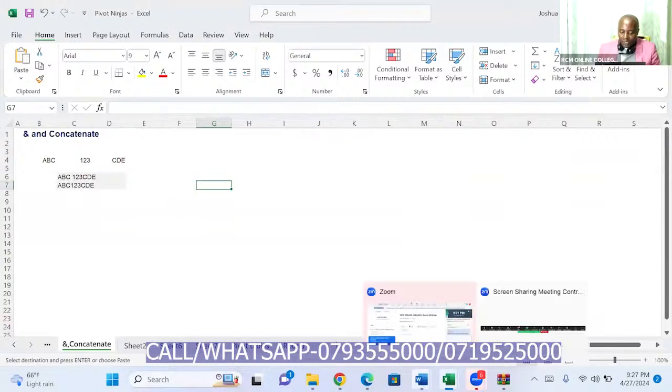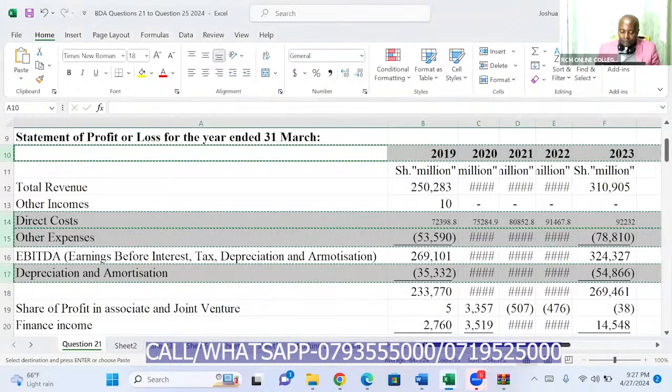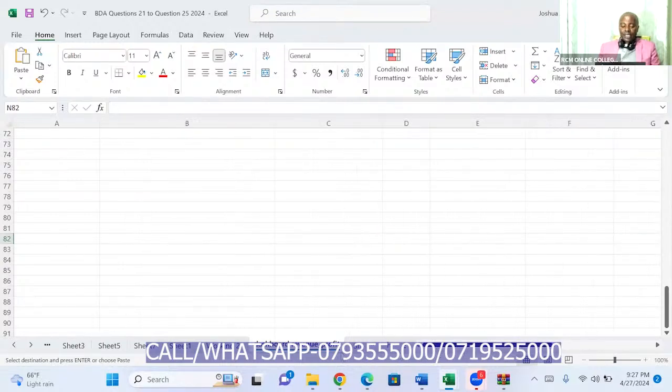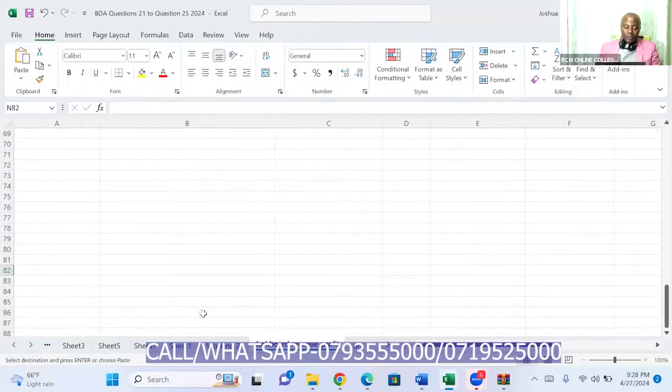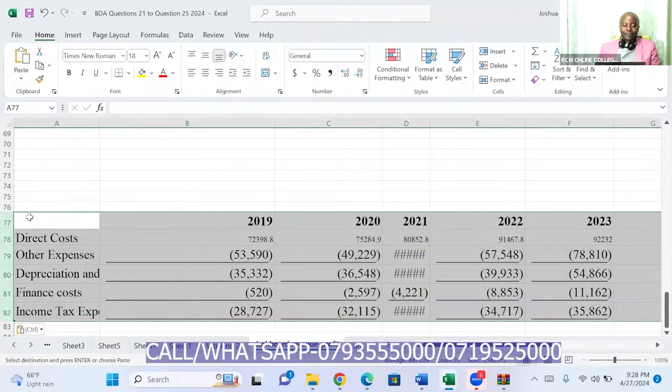No, I'm on the wrong one. This is Excel for you. In my dashboard, I know why. I'm on column J. It can't fit. It has to be from A, because it's a whole row that I copied. So Control V, like that, yes.